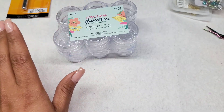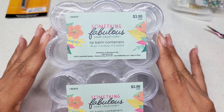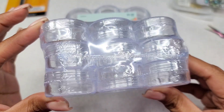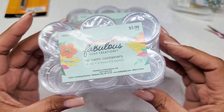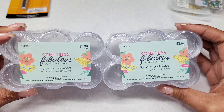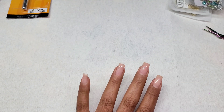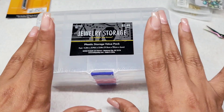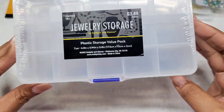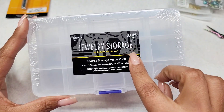I'll be doing lives — probably once a month, depending on how I feel — where I mix my own colors and glitters. During those lives I tend to give away some of whatever I create. I like to store them in these jars from Hobby Lobby — they're very good and don't leak. Also, I found a jewelry storage item — it was the last one — it comes with three packs of individual compartments, and it was $3.49. I'm going to use it for charms.